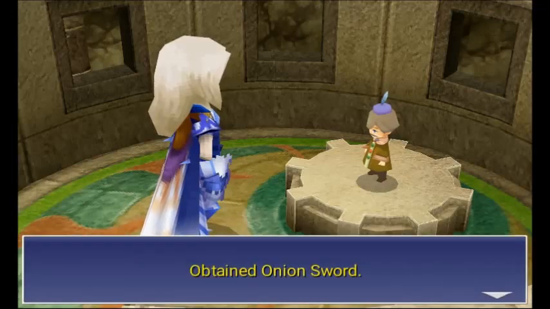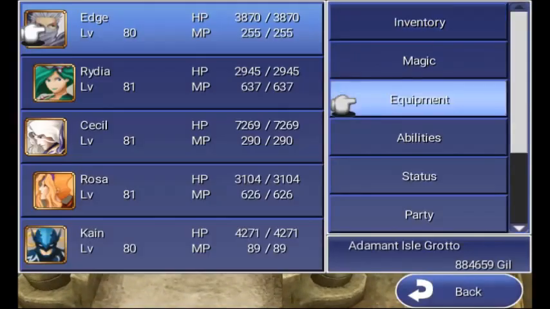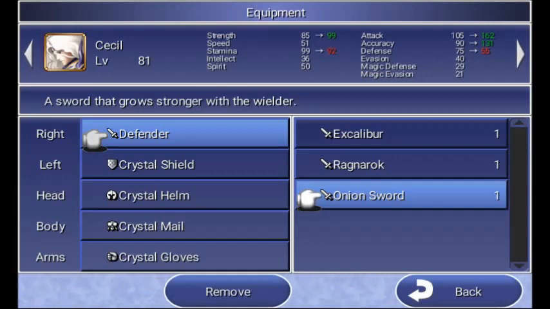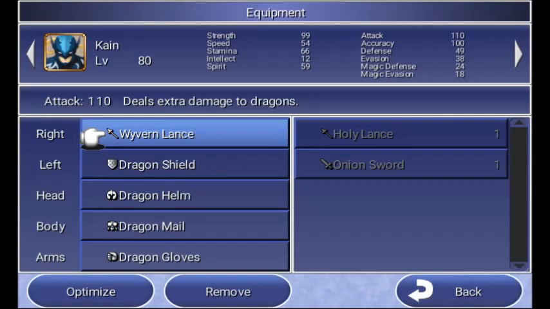We have now obtained the Onion Sword. This is the most powerful sword in the game. Well, actually it can be, it just depends on your character's level. Now, both Cecil and Kain can equip this. So, the higher the level your character is, the stronger the sword will be. And as you can see, this sword is really powerful. Strength is maxed out. Attack will go up to 162 on Cecil. The accuracy is just amazing.